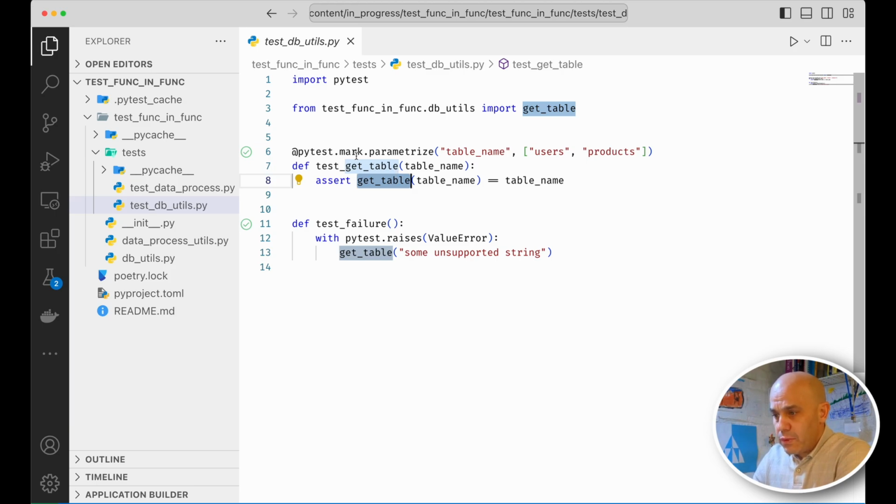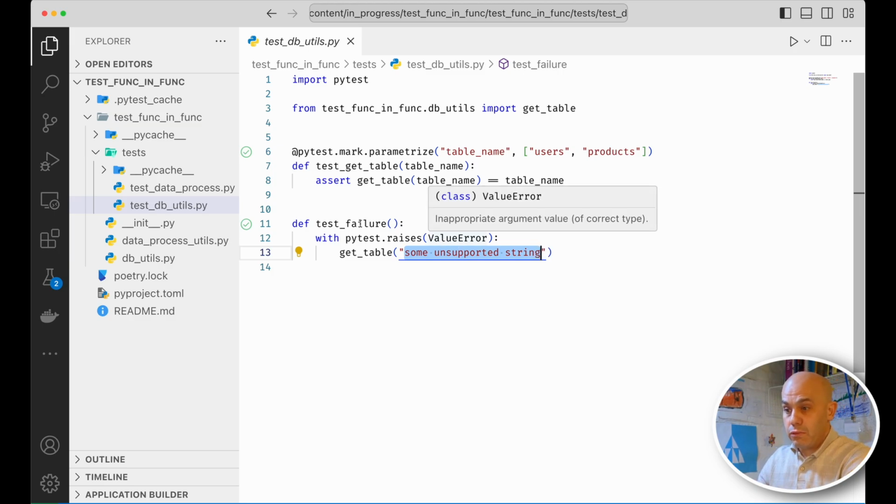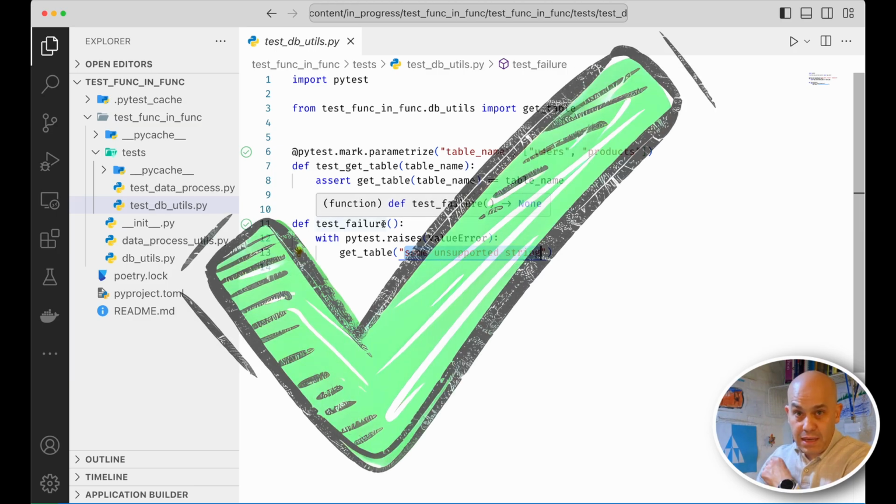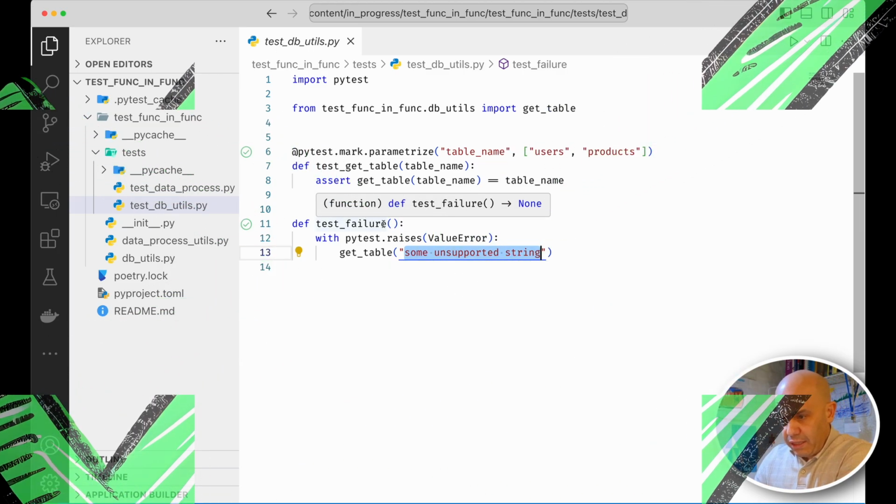But still, just for the fun of it, using the mark option and the parameterize, we try both with users and products, and we assert that the answer of getTable with a table name either users or products returns, well, users or products. And if it's neither, some other value, then we assert that a value error is raised. And we can run these two tests and they both pass, so we're all done here.